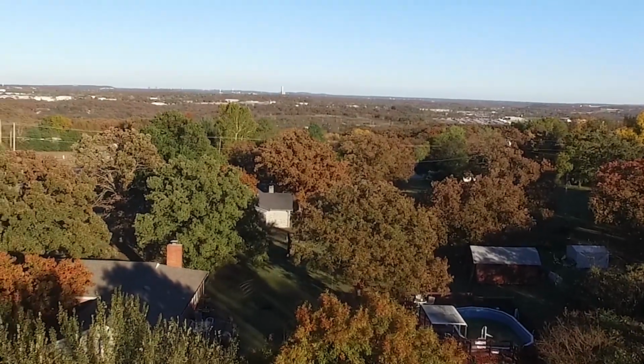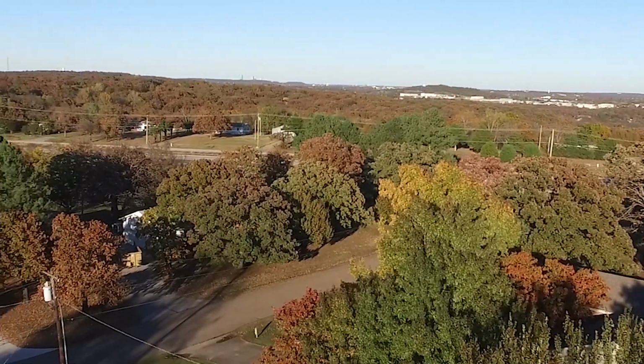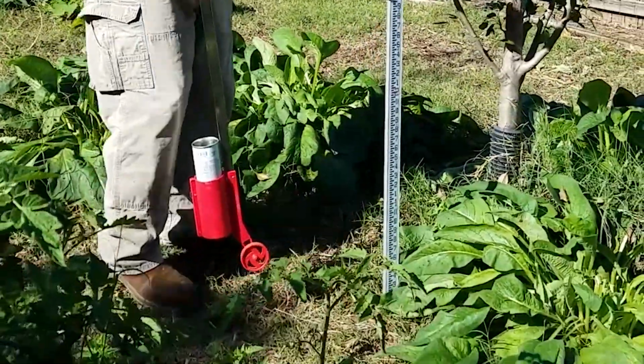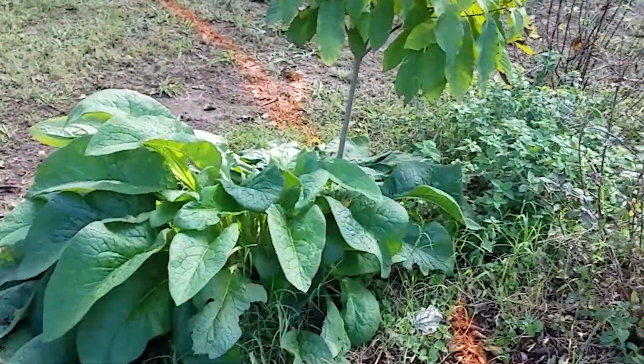Yeah, it still looks nice. You couldn't really ask for a better day, but we got work to do, so let's get started on that garden. What we're doing is marking the contours of the garden, and we're basing it off of the elevation of all the fruit trees.